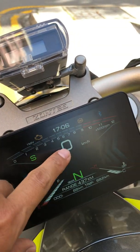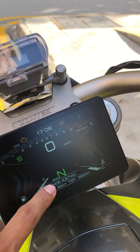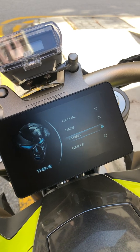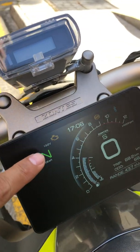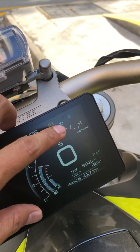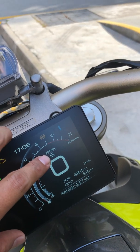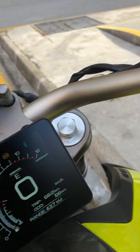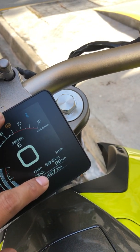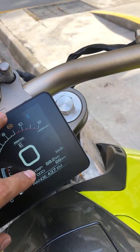This is the RPM, speedo. The Bluetooth machine is synchronized to my iPhone. So range. Okay, change again. Light, that's why I can see the neutral, engine, ABS, my Bluetooth, my RPM, my fuel gauge, my temperature, my speed. Alright, this is actually for sport, or you can change to eco, economy, so you can see the mileage range, 437 km you can go. The odometer that I did travel is quite new, 68 km, and this is the trip that I control.